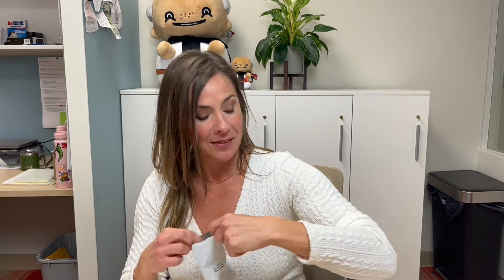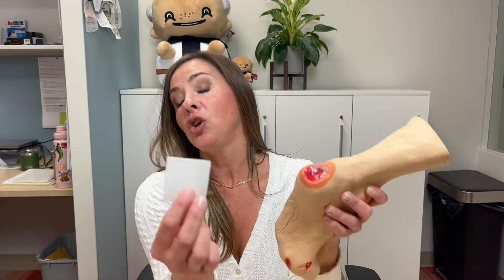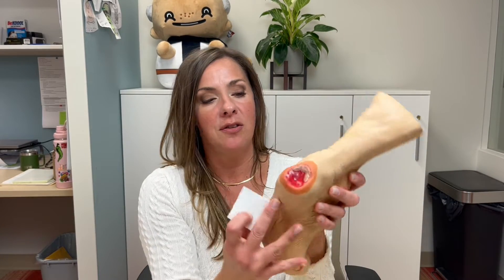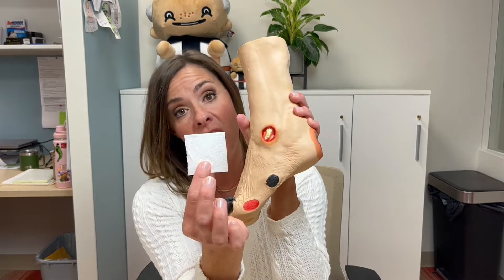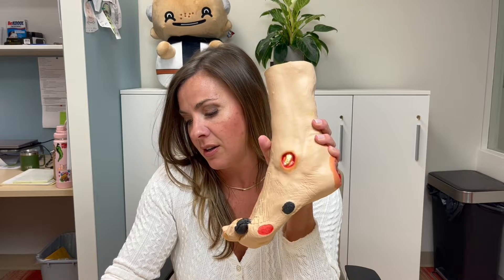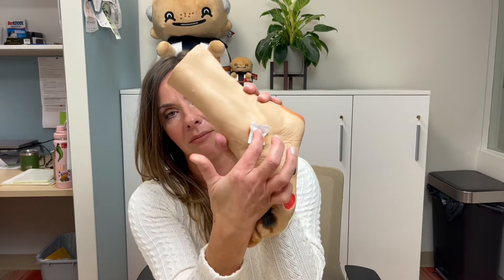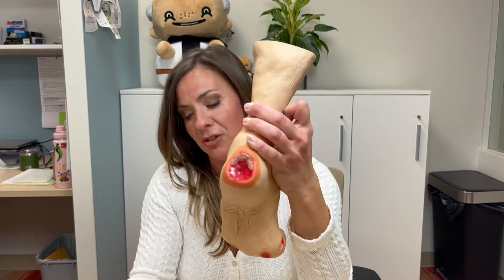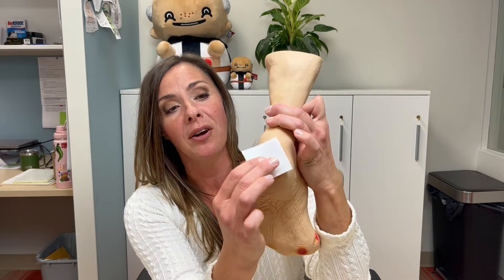It's just a small thin little sheet by itself. You would probably want to cut that to fit the size of your wound. This one's a little bit smaller and we don't need that much. This is very delicate and it will tear. You could actually break that up into a smaller piece for that particular one. This is a particularly awful, painful-looking wound and is going to require the entire sheet.